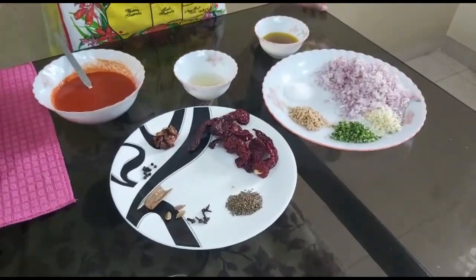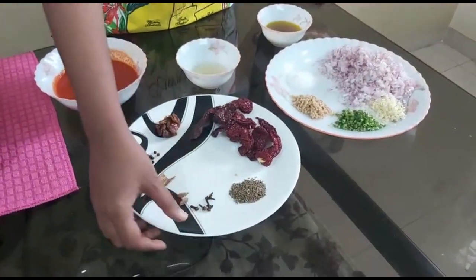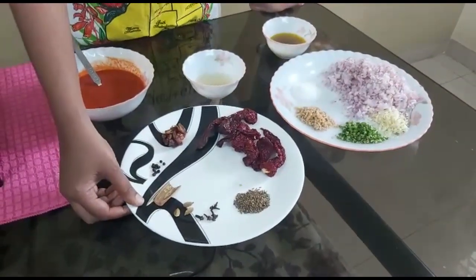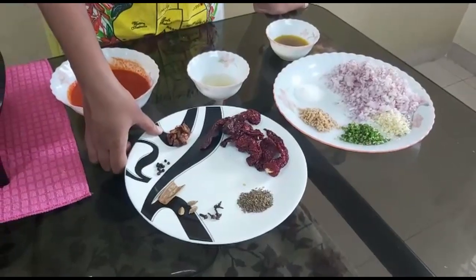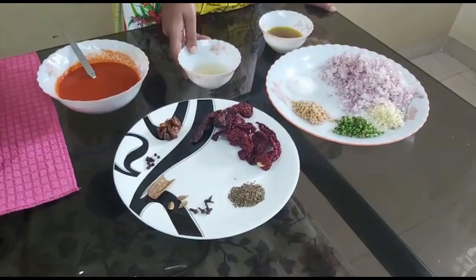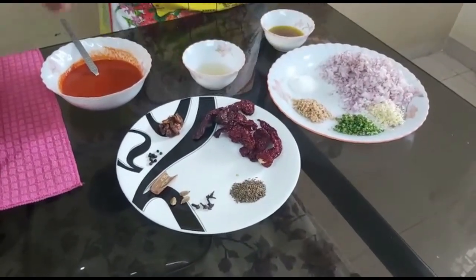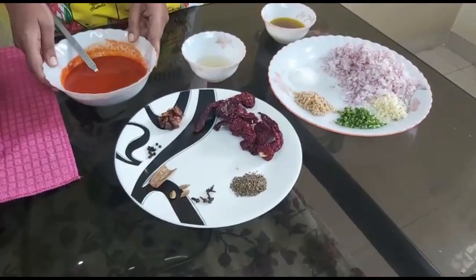For the masala, you'll be needing 5 to 6 Kashmiri chillies, a teaspoon of jeera, around 5 cloves, 3 cardamom, 1.5 inch cinnamon stick, peppercorn around 8 to 10, and one small ball of tamarind. You'll need some vinegar. You can grind them all together with vinegar and some water. I've already ground the masala here. It looks somewhat like this.